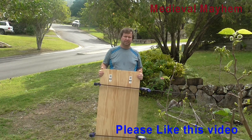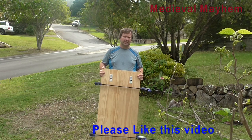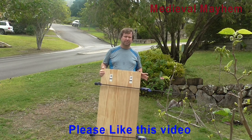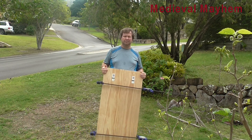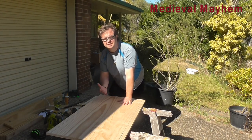I'm using just a very simple Sikaflex glue like I've used before in my other projects, and it's suitable for inside and outside use. Really good, really simple stuff, but very, very good. It's a solid glue, ideal for use in multi-weather environments. Decided just to trim a little bit off each side just to make it fit a little bit better into the space that I already have.